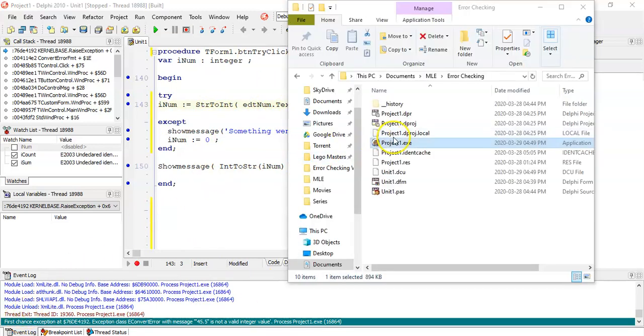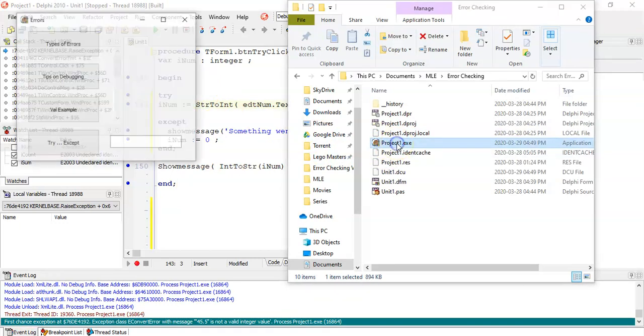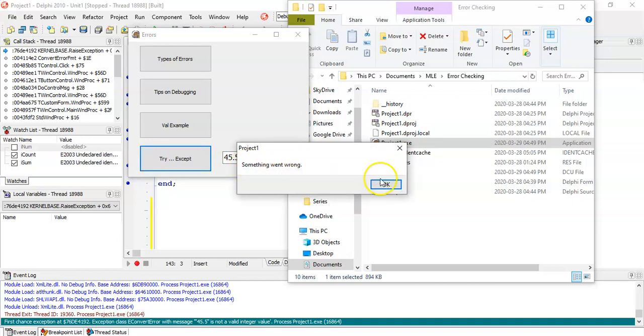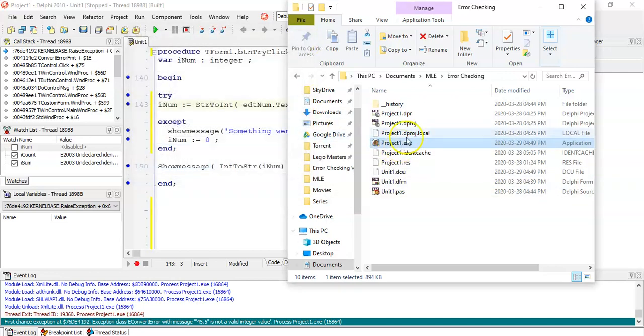If I go to the executable file that was created, I'm just going to run the executable file now. Exactly the same program, but if I run it from here and not through Delphi, and give it the exact same input, do you notice now it's doing the something went wrong and it's displaying the default value of rnum, which we changed to a 0. So it runs over here in the exe file.